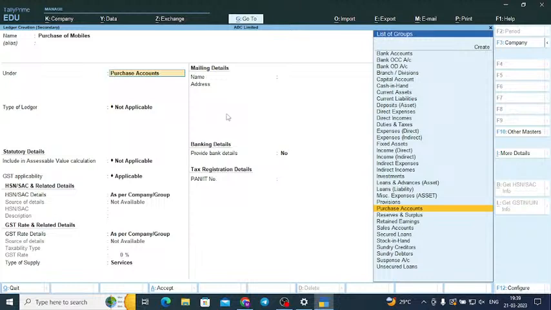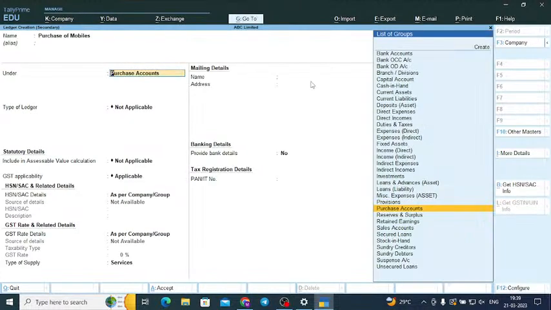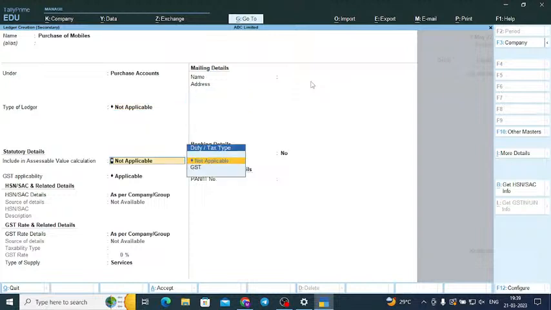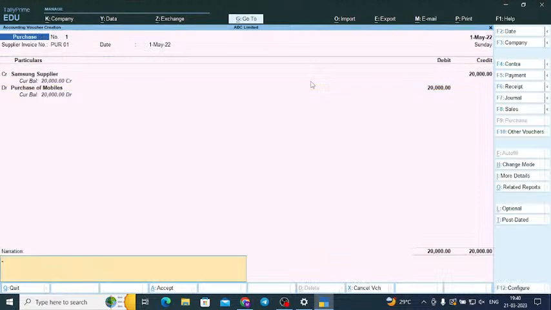Anyone remember it? It is Control Enter. Okay, Control Enter. Are you able to see it? What is the nature of the group? It is expenses. Just to prove a point, I show the screen. The rest of the things I don't need to enter. So I want to save the screen with the shortcut. What shortcut key is used? Control A. Okay. Fine. This is all you skip. Control A. Then I enter.